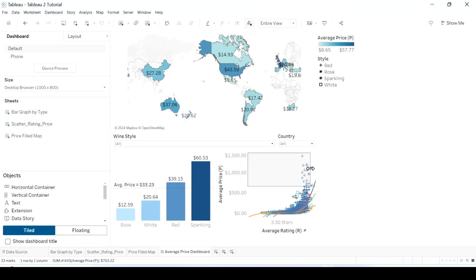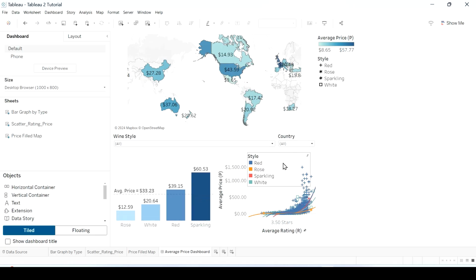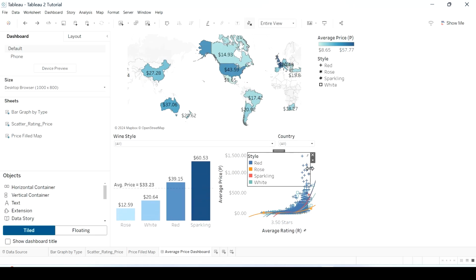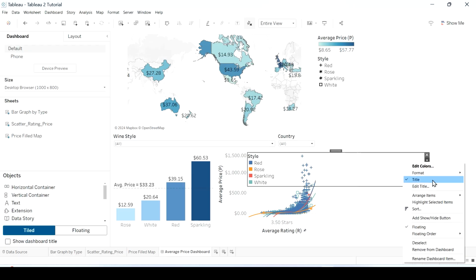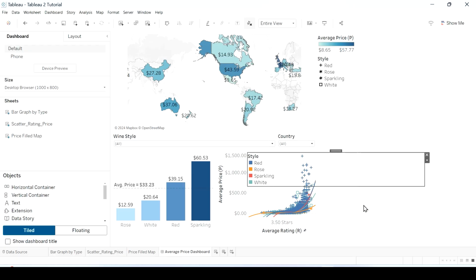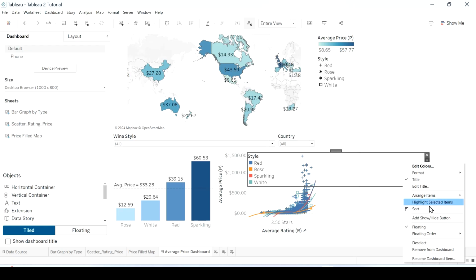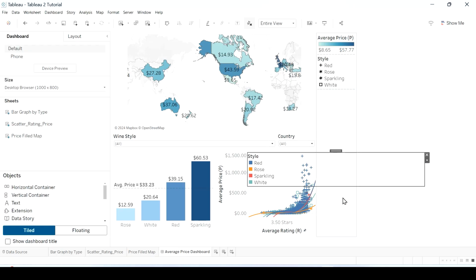So again, I'll let you play around. Oops, again, Control Z is my best friend. I'm just going to make this super wide and then drop down, arrange items, single column. Nope, I want multiple columns, dagnabbit. Arrange items, multiple columns, and then as I shrink it up, it should do something like this.